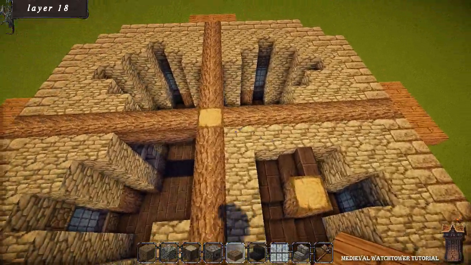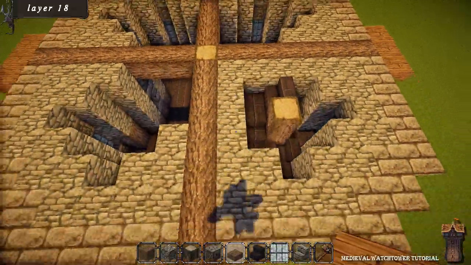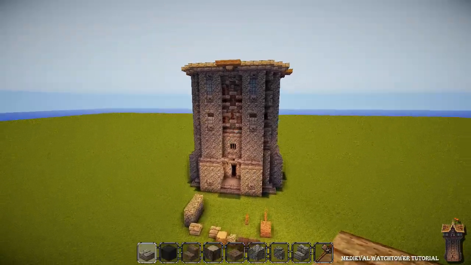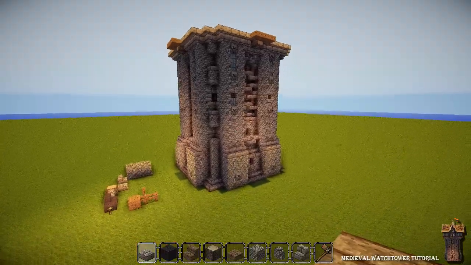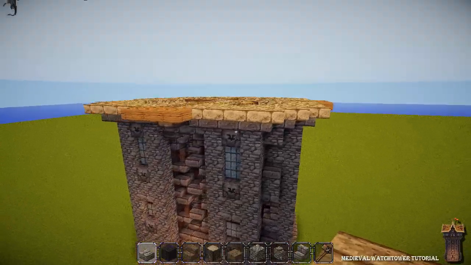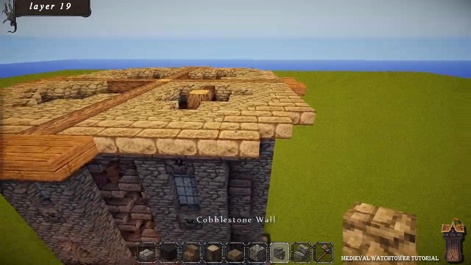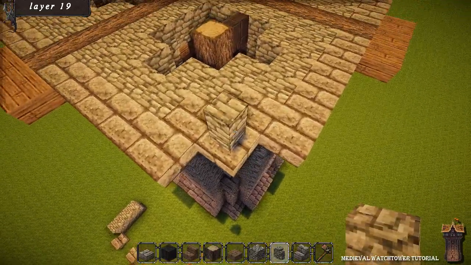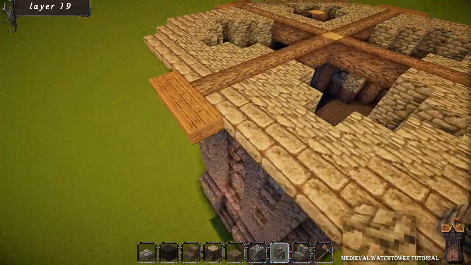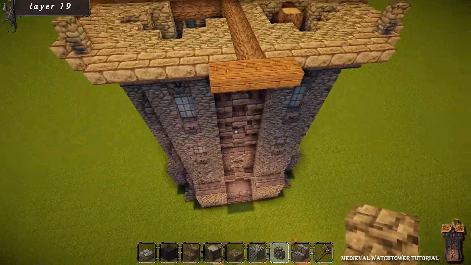Quick check in here. Everything's looking fine, I believe. Yeah, that looks good. That is layer 18. Okay, so that's 18 layers of the tower done. You can see it's looking mighty fine. Now, layer 19 is quite tricky. So, this is going to be a little bit unusual. But right here on these corners, right in the middle, we're going to stick a wall. So we'll be jumping about in this layer quite a bit because it's a very sneaky little layer.